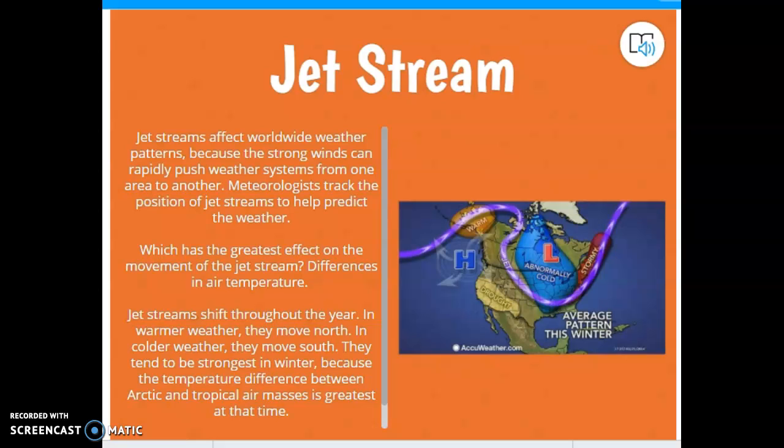And the jet stream can deflect some weather. If weather happened to be moving across the United States, it's not just going to go straight through this giant river of wind. It's probably going to push that weather down a little bit. And looking at this one, it could even go all the way down to Florida and even miss North Carolina, where typically if the jet stream were in more of a straight line, it might just go straight across the United States and hit us. So the jet stream is very, very important in the way that it affects weather in different areas.